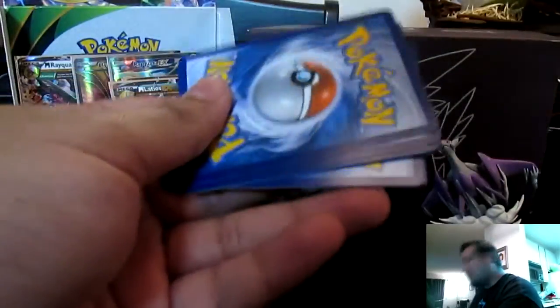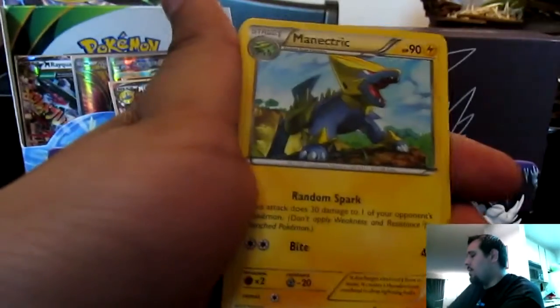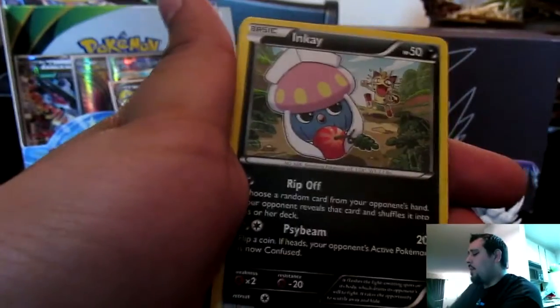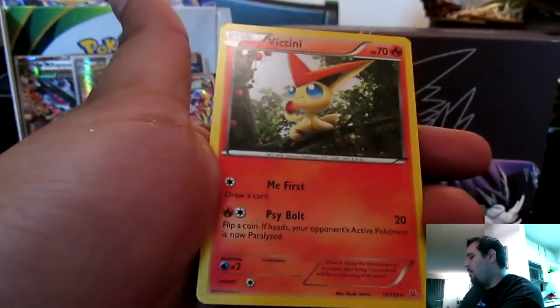Ancient Origins right now, because there's like 1500 sets and I don't have $15,000 to do it. So we're gonna focus on three sets: Roaring Skies, Ancient Origins, and Flashfire, to see if we can at least get a good amount of those sets done and completed. Our first box from Ancient Origins actually gave us a good amount of stuff already, so you know, a regular rare Victini, which is another card I haven't pulled yet.